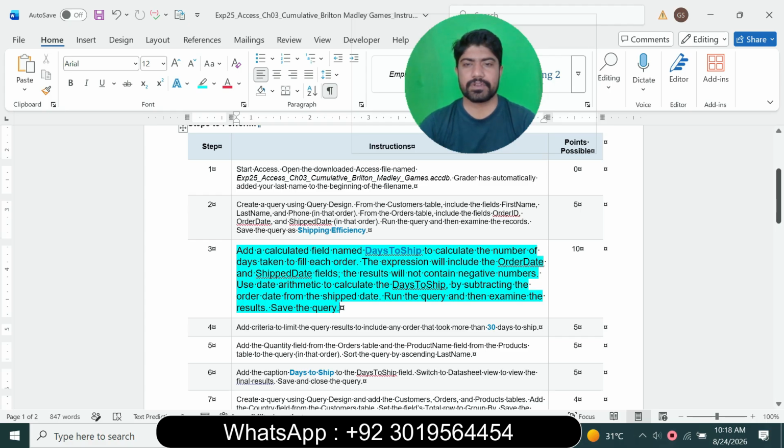The expression will include the order date and ship date fields. The result will not contain a negative number. Use date arithmetic to calculate the days to ship by subtracting the order date from the ship date, and run the query, and then examine the result and save the query.